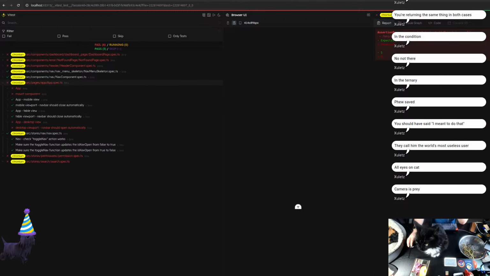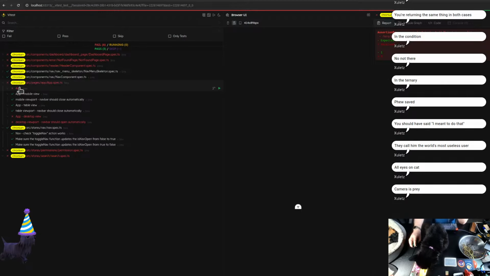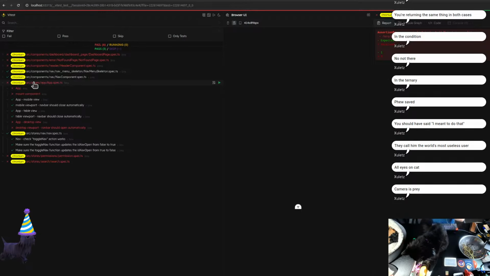Mount component, yeah, that will fail because we're expecting the router to send something back. All right, cool. I might need to mock up the app and so forth. Not a problem at all.